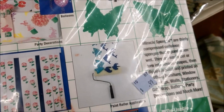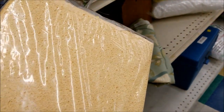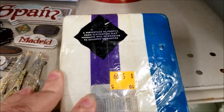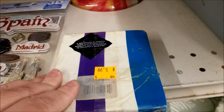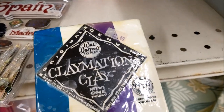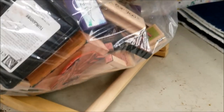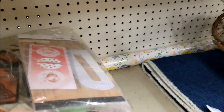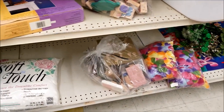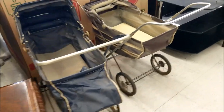Compressed sponges are a new one for me — I guess they're for stenciling. Not something I've stumbled across before. I love finding old craft supplies; that always makes me happy. And this is Wilvinton Studios modeling clay. The actual Wilvinton Studios aren't terribly far from here, so there's got to be a connection. They have these huge bags of rubber stamps and they weren't that expensive. For someone who was into card making or rubber stamping, that just seems like it would be a really fun challenge — buy some random stamps and see what you could do with them. Kind of the equivalent of my bags of fabric.